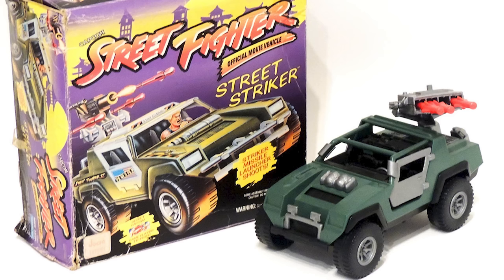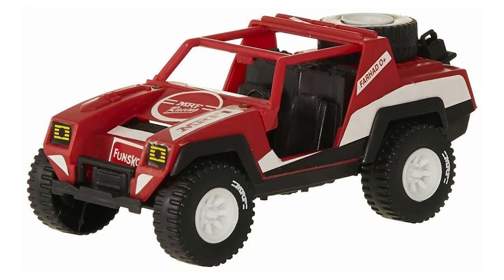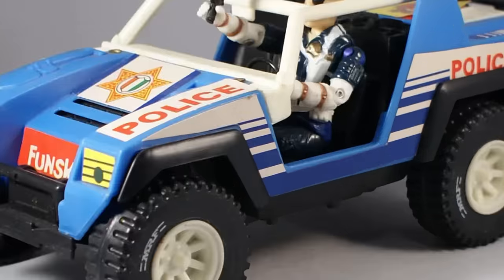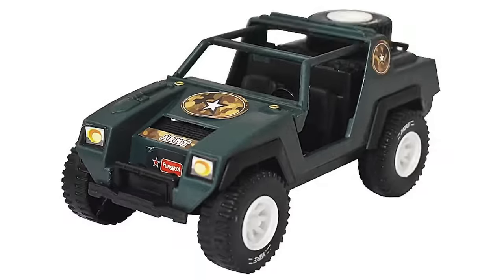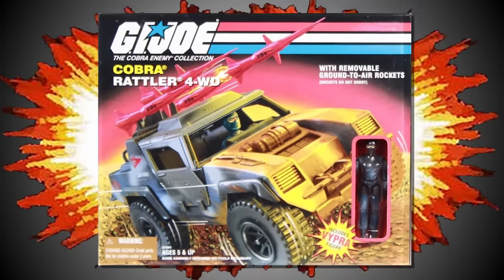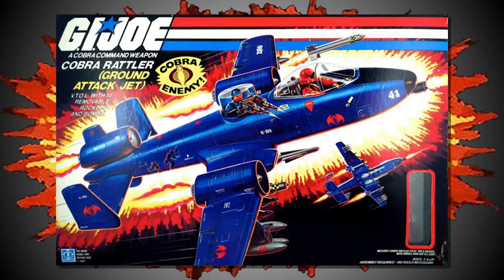This is quite the esoteric version, and while we're on the subject of oddities, let's rapid fire through a bunch of other weird and wonderful versions of the VAMP. Produced by the Fun School Company of India, we have a red version of the VAMP called the MRF Racing Jeep, a blue edition named the Supercop Rescue Squad Jeep, and a dark green Giggles Army Jeep. Back in the United States in 1988, we were offered a recoloured Cobra Stinger that was now renamed the Rattler — a notable name change since the Rattler was originally the name of Cobra's iconic ground attack jet, released back in 1984, the same year the Stinger was first released.